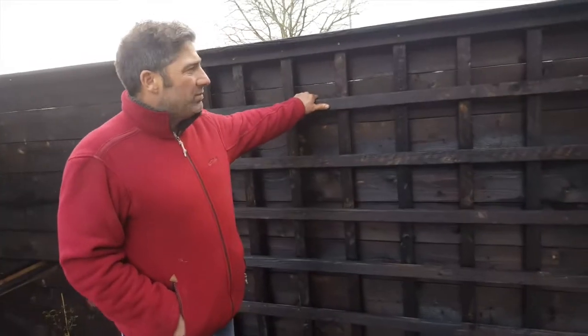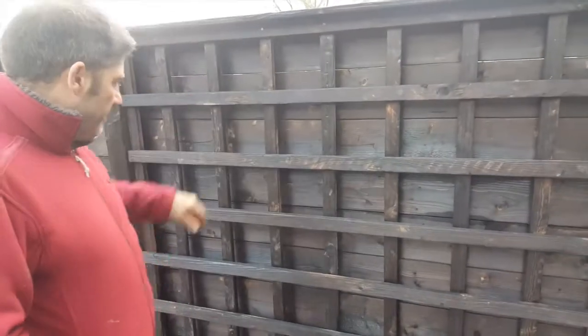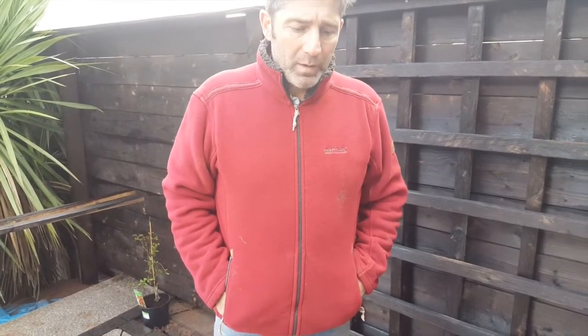We've created this trellis effect in front of the cladding area, and we've tried to mirror a Japanese look about it. It's mad to think about the name Shou Sugi Ban — when I was in school I suffered with my spelling. My mother sat down and read a book with me once, and we never had the support at home on the academic side. As a result, we suffered in school. Nevertheless, I did a garden design course many years ago — an HND in garden design and plant management — and I never thought I would spell Hedera colchica 'Dentata Variegata' or Griselinia littoralis, all these Latin words, and understand what they meant, where plants like being planted, their positions, and being marked on it.